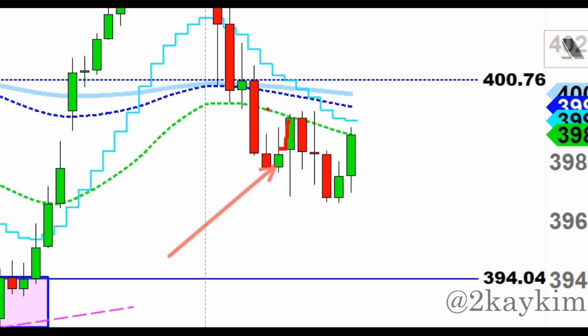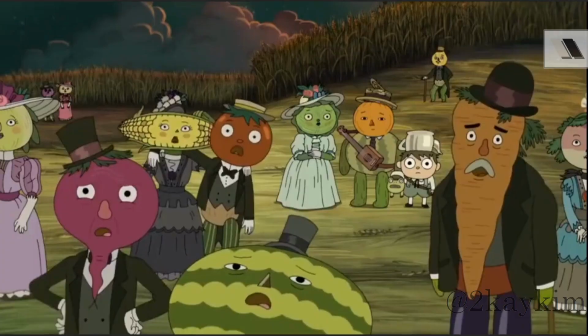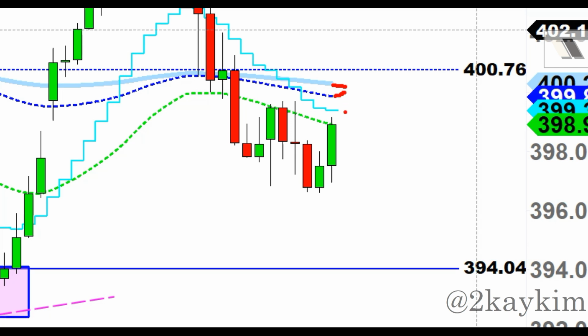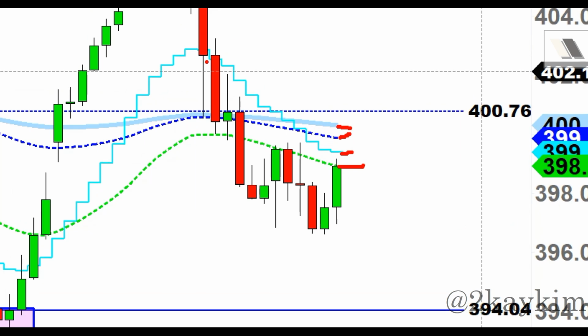However, the short-term moving average in that vicinity, as you can see, first, second, third, you see that long floor of wicks here and some fluctuations. Buyers having a hard time getting above that short-term moving average. As you can see, all these moving averages now trying to go against the buyers. These moving averages think that they need to support the sellers. Ever since sellers were able to reprogram those moving averages right about here, and this is why we had a hard time getting above that level all throughout the day.